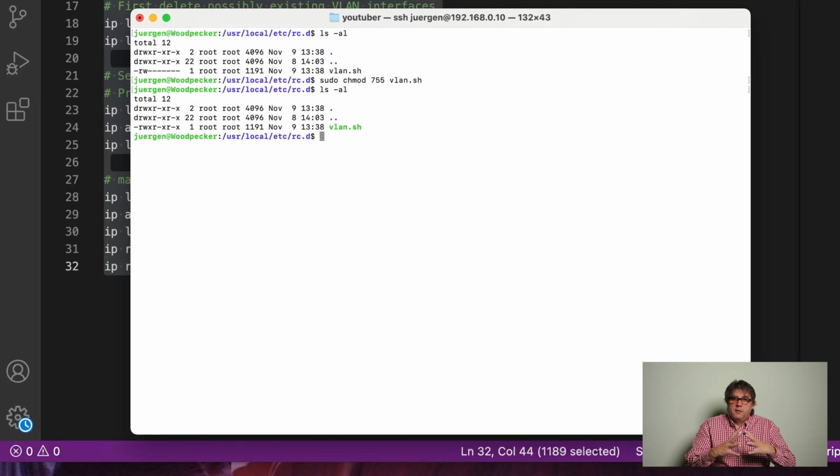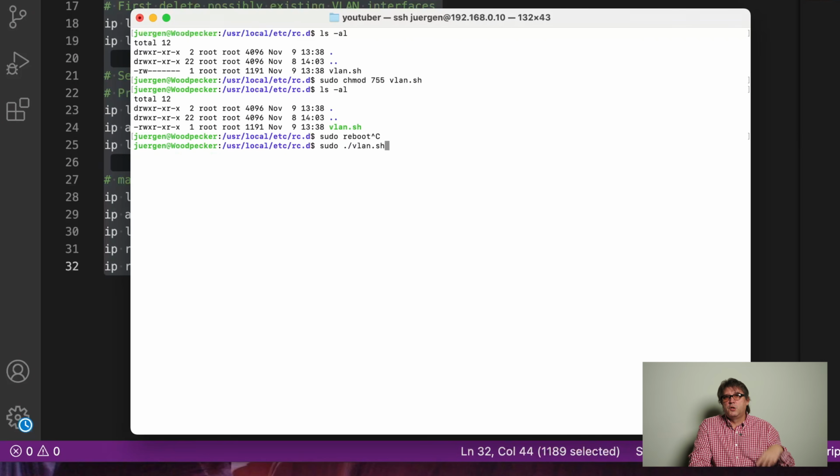In order to get the whole thing now actually implemented on your Synology for the first time, you could either reboot the system, like with the command sudo reboot. I'm not doing this right now. Or you could actually execute it. We use sudo again, sudo ./vlan.sh, and then it will run automatically and perform all these steps.